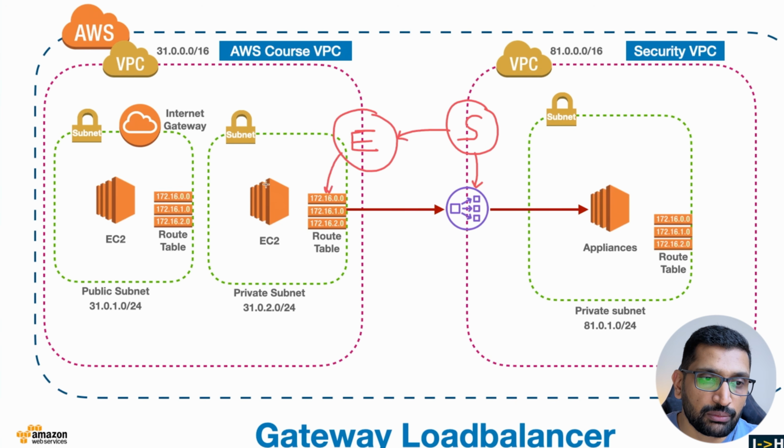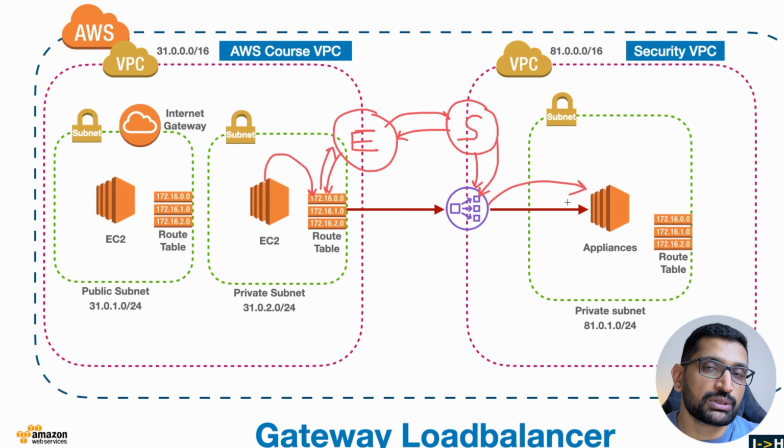So any traffic coming from this EC2 instance will check the route table, will find this endpoint over here, and this endpoint will redirect to this service, and then from here it will be able to find the gateway load balancer, and then traffic will flow over here. So this is how this whole flow is going to look. First, let's set up this endpoint service for our gateway load balancer.